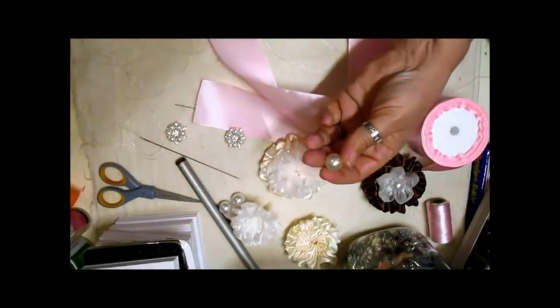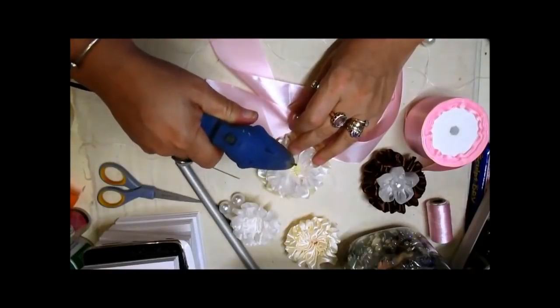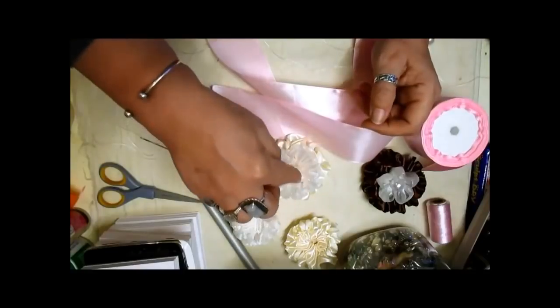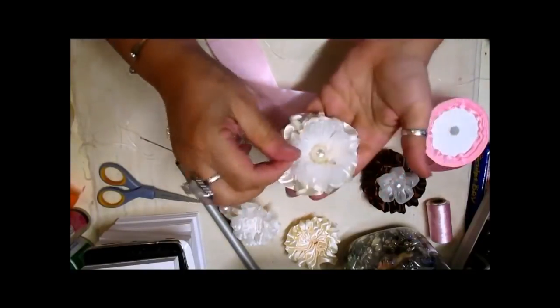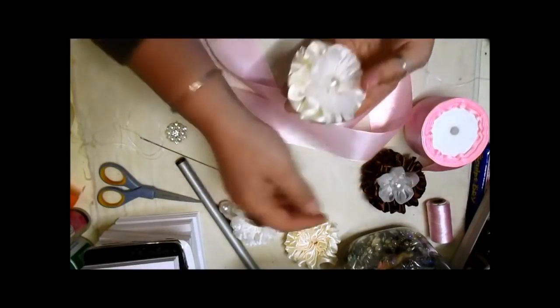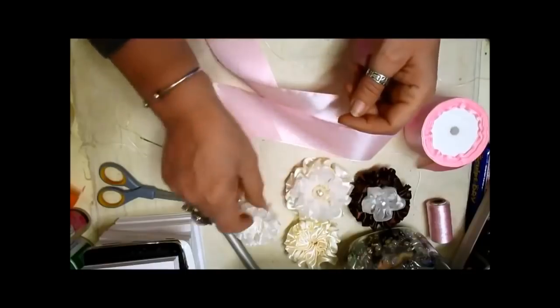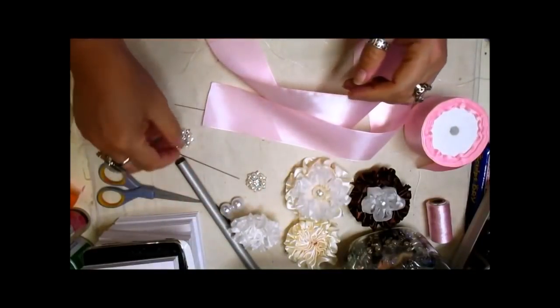And then take a cream pearl. And that's going to sit neatly just in there. Isn't that stunning? Shabby Chic flower. And they're easy to make. And you can make them any size. Got some more centres for these.